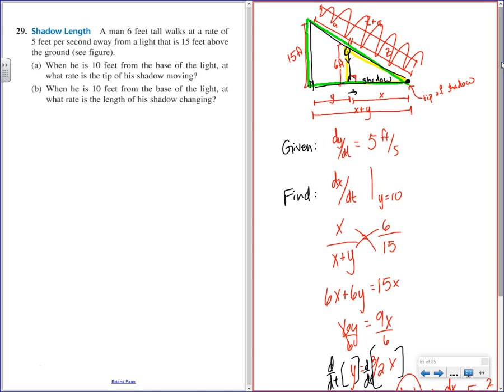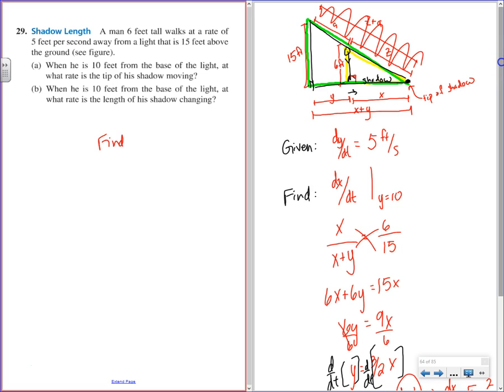Wait, that's B though, right? That's B, the 29B, because that's the whole one, that's dx dt. Or is it A? Like as in the part of the problem? I don't remember. Oh, I wasn't even reading. That's for A. So the only thing that's going to change on B, you can still use pretty much everything, but what have they given instead?